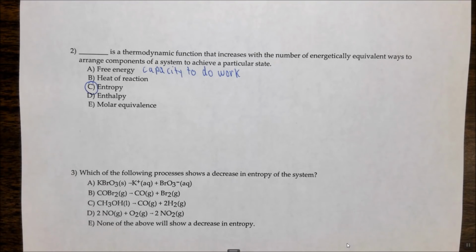And if you want to think about this one final way, you can think about it statistically. So there are an infinite number of disordered roads, for a road example, with cracks and potholes and all this kind of stuff. But there's only one perfectly smooth road. So statistically, you're a lot more likely to be not perfectly smooth than you are to be perfectly smooth. So human beings, whether it's people or machines people make, have to put in work to fight against entropy. Enthalpy is essentially the heat energy of a chemical process, and molar equivalence has nothing to do with anything here.